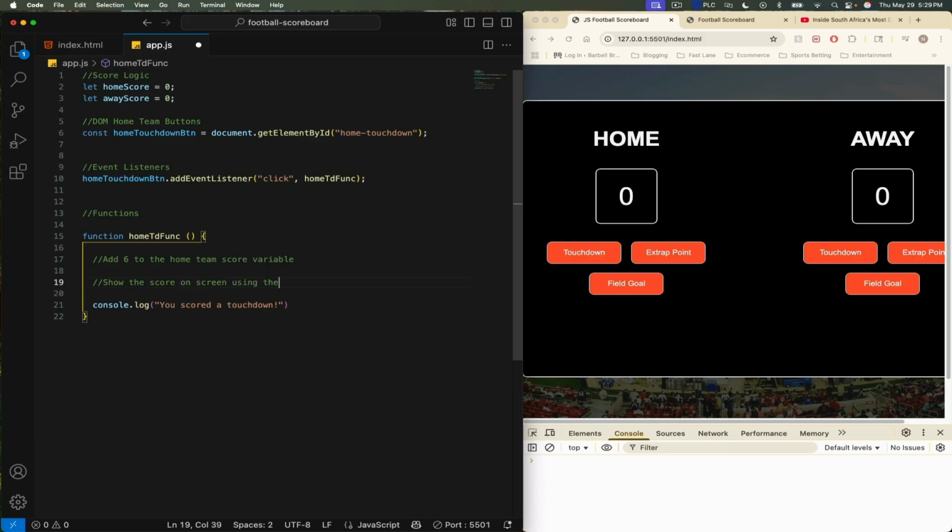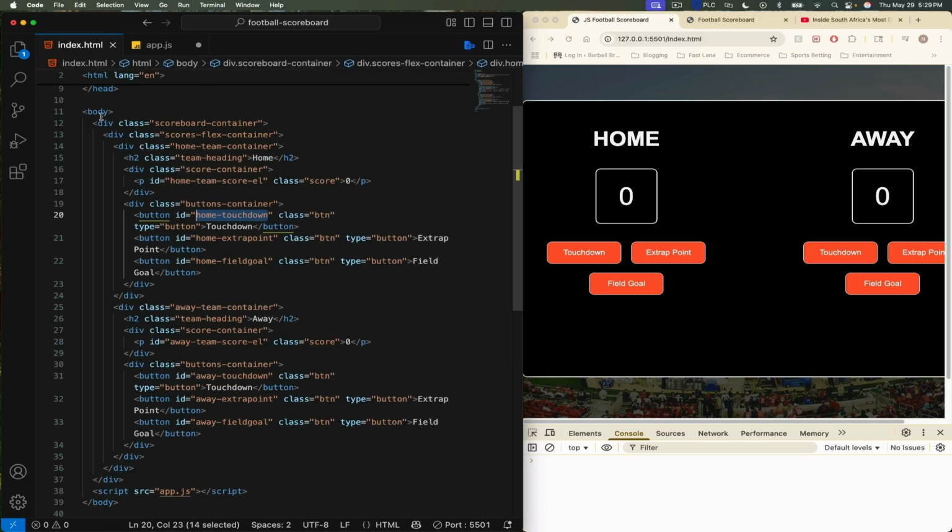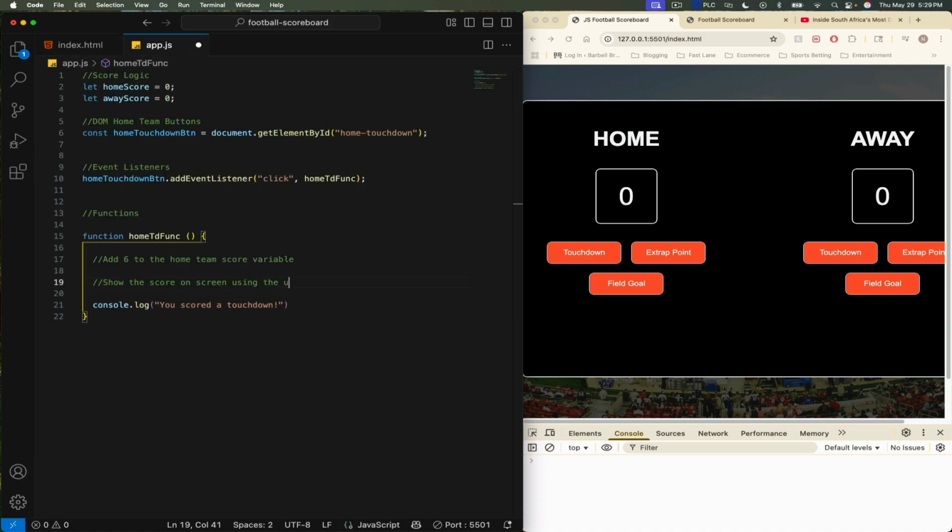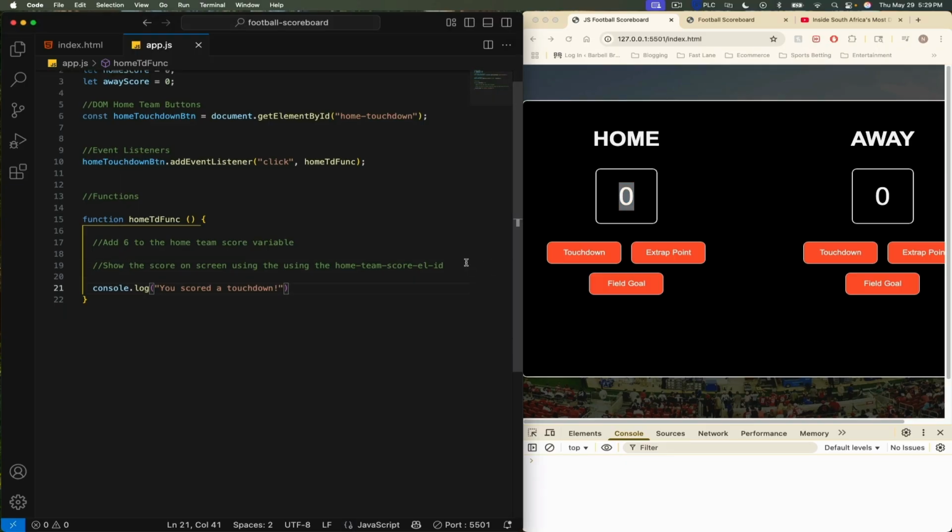using the, let's see, what did we name this? What did we name our score? Home team score El ID. Okay. Using the home team score El ID. So we have to probably select this with JavaScript, right? And then we need to actually reflect the score.